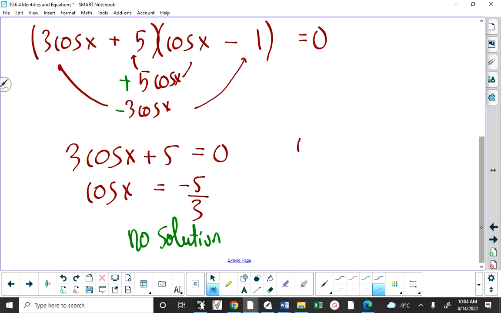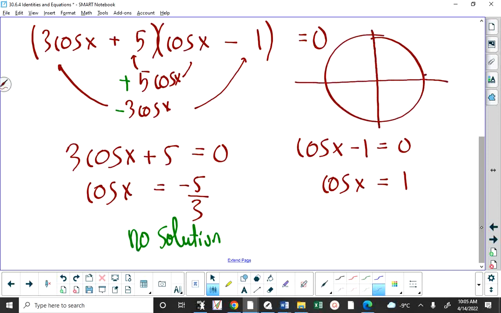But the other one is cosine of x minus 1 equals 0, which means cosine of x equals 1. Reagan, just help me out because you're right here. Was this a general solution? Yeah. Degrees or radians? Radians. So the only place that cosine of x is equal to 1 on the unit circle is right here. So I guess we can just say that x is multiples of 2 pi, where the multiple is an integer value, and integers include 0, so that would include 0, 2 pi, 4 pi, negative 2 pi, etc. Any questions with that final example?